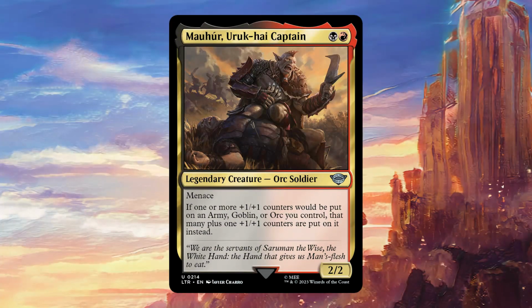Mahur, Uruk-hai Captain is going to work so well with Sauron, the Dark Lord. Usually in red-black we don't really have that many counter synergy cards, but this one is definitely going to get us there by giving us an extra counter every time we trigger Sauron's ability.